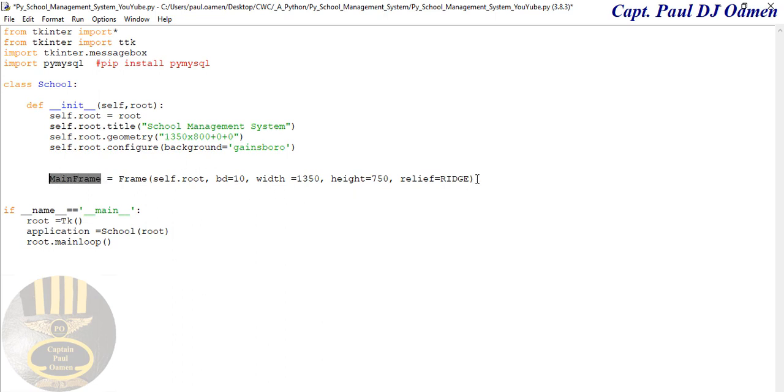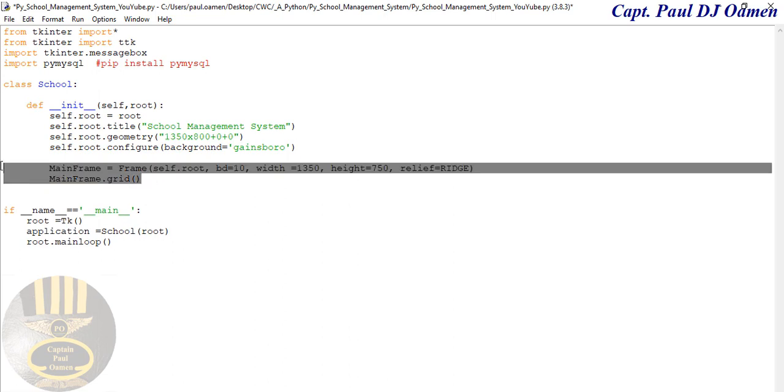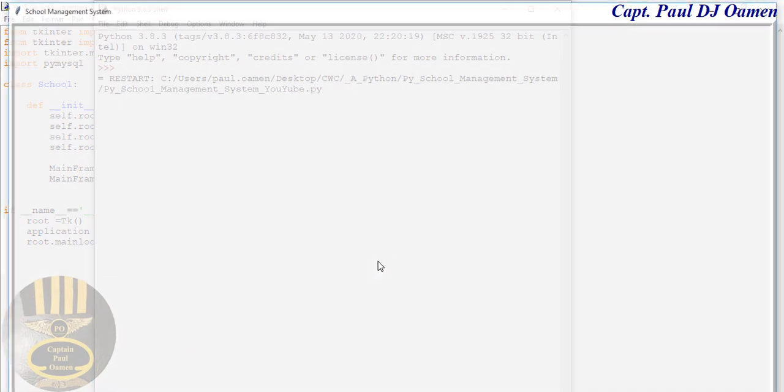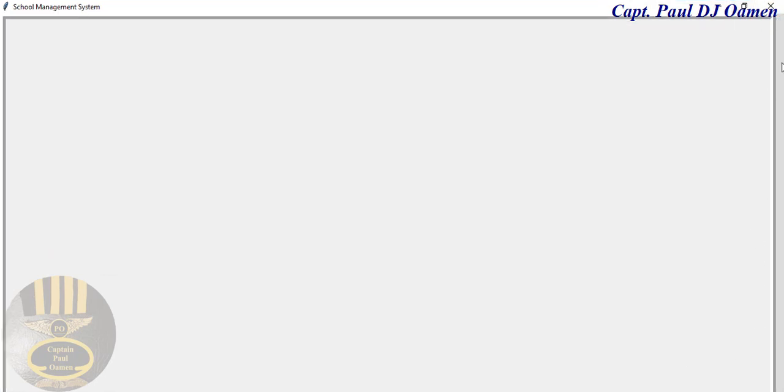Now the next thing is I'm going to kind of round it up. Let's put it within a grid. Dot grid. There. Since it's going to be alone, I'm just going to round it up like that. Next thing, I'm going to copy this. Because if I run this now, you guys will not be able to see the frame, but the frame is right there. Let me run it and you see what I'm talking about. There we go. Look at it. You can see the edges of the frame has already emerged.